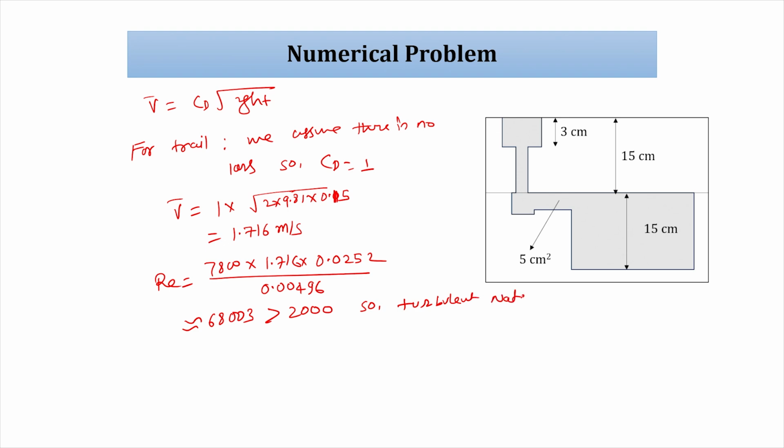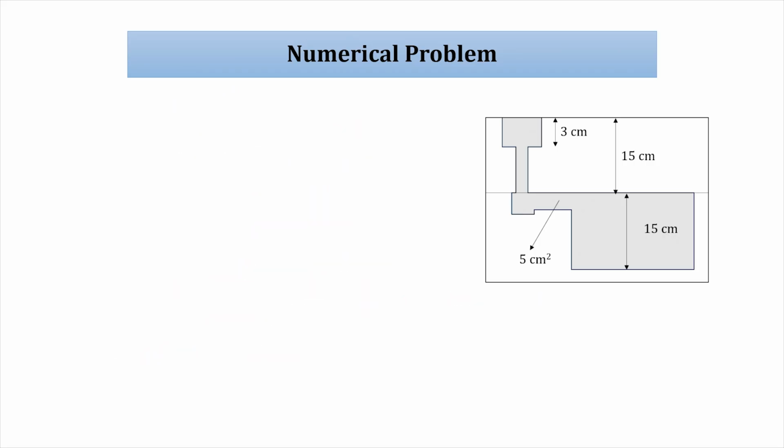nature. Which kind of nature? Turbulent. If turbulent, then beta is equal to 1. We know that beta equal to 1. Now, we will use EF. What will happen? We have to calculate our EF, okay.